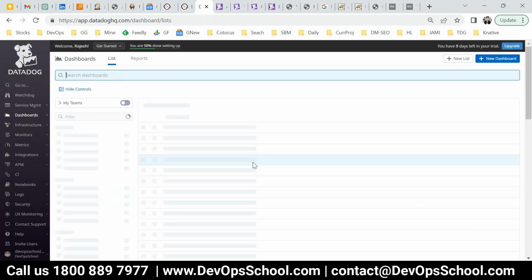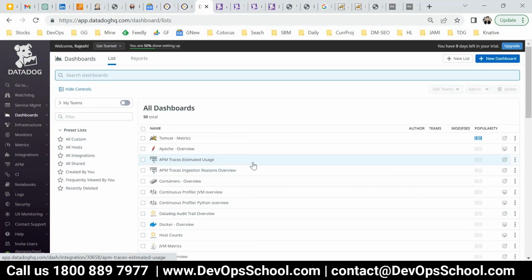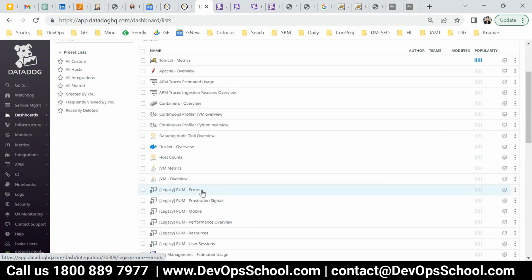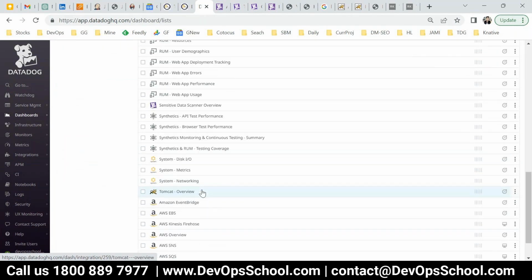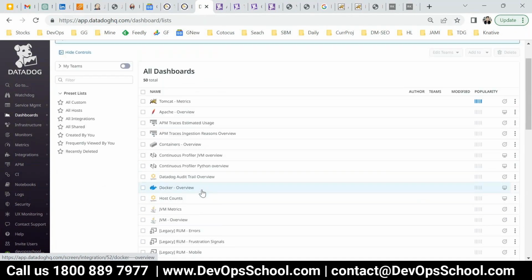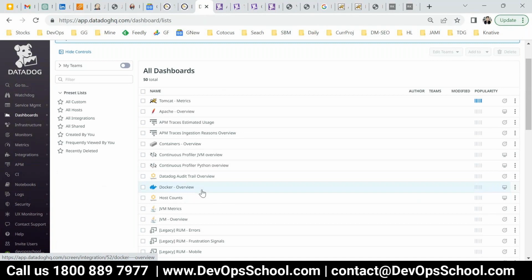Okay, dashboard. So guys, dashboard means what? Datadog is very powerful. You might have seen this dashboard. I have created none of these actually. So you must be wondering how you got this dashboard. Based on your integration and what you try, Datadog keeps creating dashboards free of cost. Yeah, this is the dashboard.